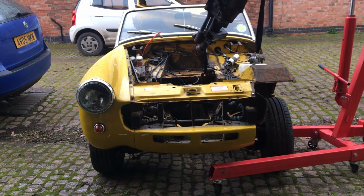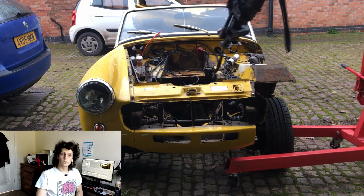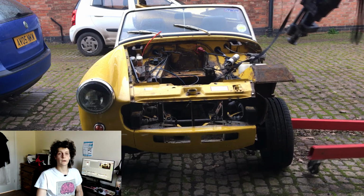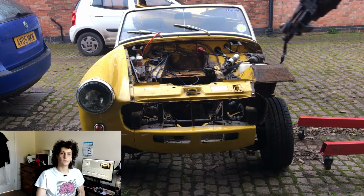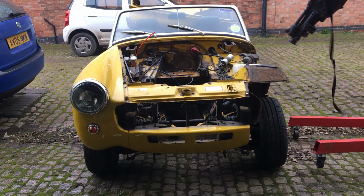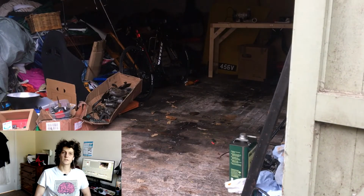That is one free gearbox. Hell yeah! This may not look like much, but this is actually the culmination of like three months' work trying to work out how to get this goddamn engine and gearbox out. You know, I was pretty stoked. Okay, now I'm moving the car back in. At this point it had started to rain, so my priority was getting the car to bed before it got even rustier.